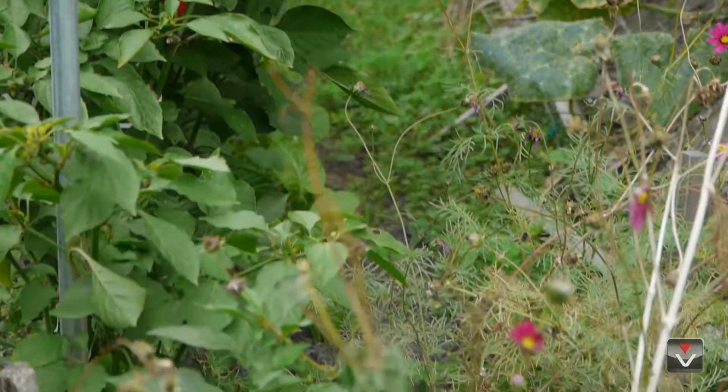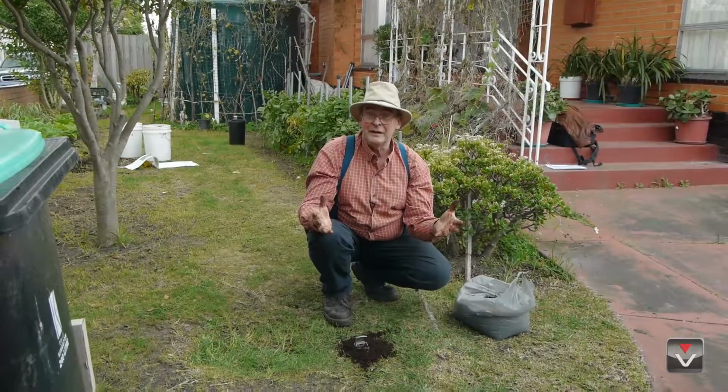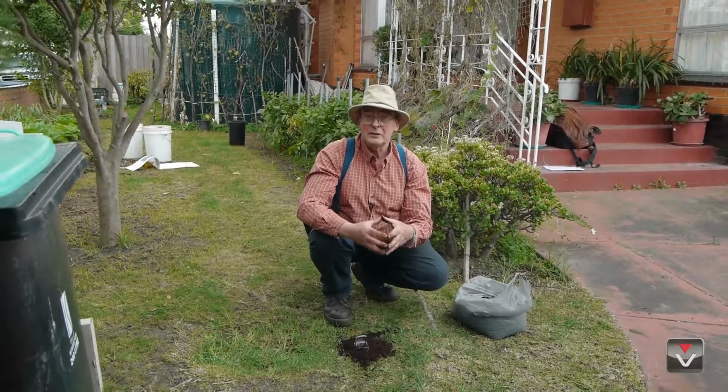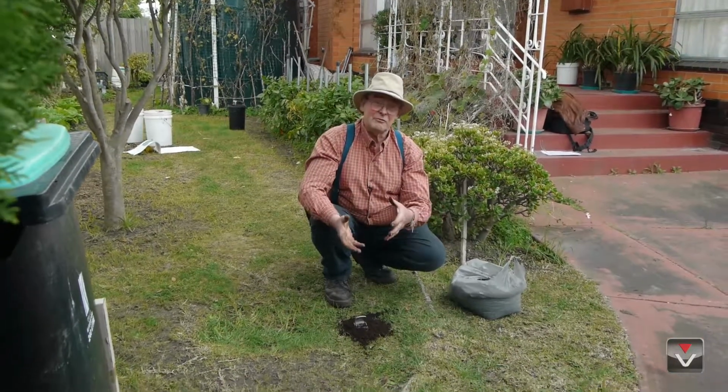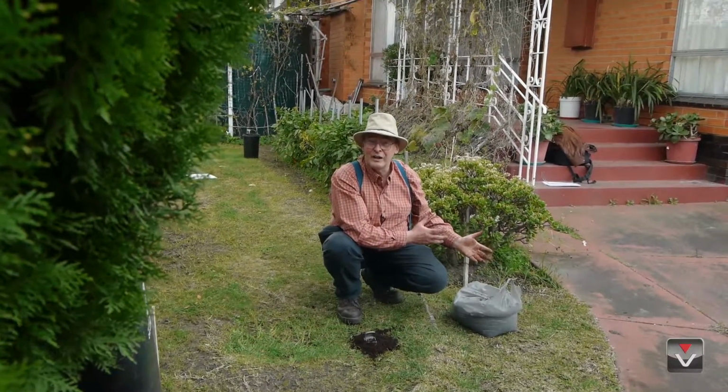You can start to get a bit more of an understanding of what's happening with the vermin around your house. So instead of it being a negative that these compost bins, and this goes for any compost bin, have a bit of a tendency to draw vermin, you can use it to your advantage to get rid of the mice and rats out of your house so that they don't cause damage in there or die in the house when you trap them.